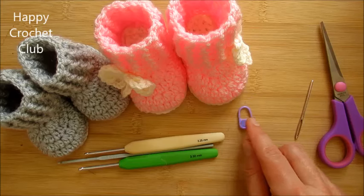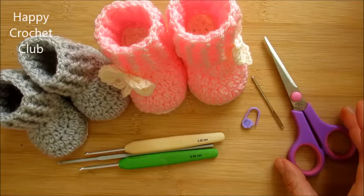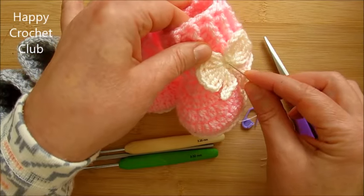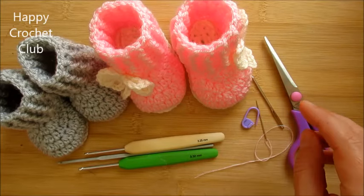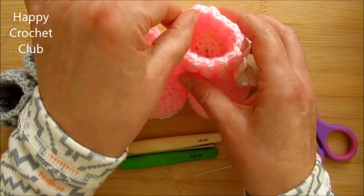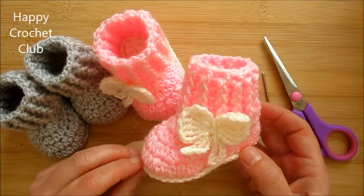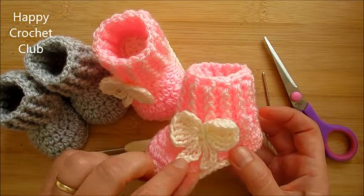And you will need place marker, yarn needle, scissors, and sewing needle. This I used for bow. If you make it with bow, all other patterns for baby shoes or booties you can find on playlist baby shoes, and other hats, mittens you can find on playlist baby.